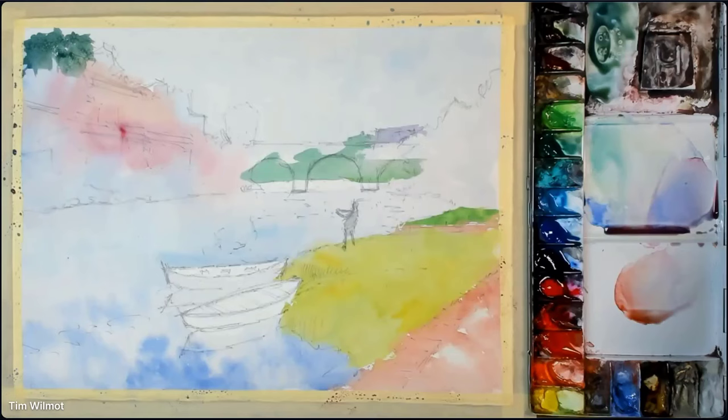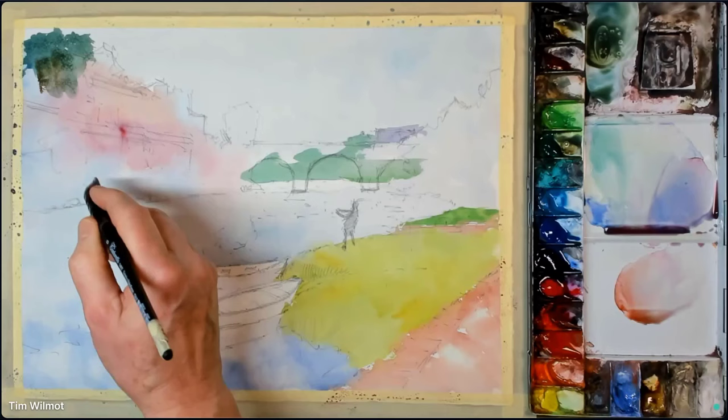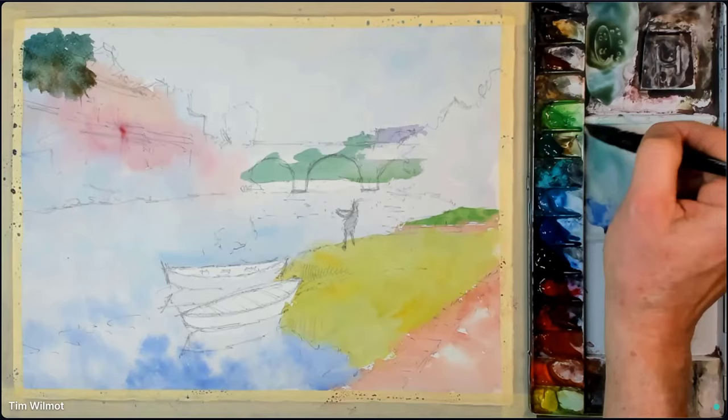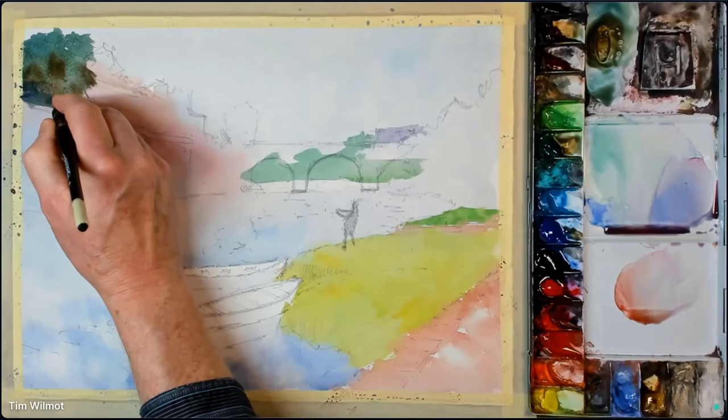So I will keep mixing this as I go down. Sometimes I'll actually mix on the paper as well. Burnt umber, viridian green, a little bit of cobalt blue where I want to get in a bit of cool.